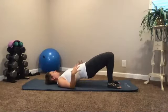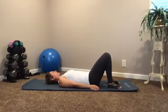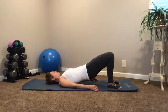Inhale, expand your rib cage. Exhale, knit the ribs back together to roll back down. Inhale, prepare. Exhaling to peel. Inhale, stay. And exhale to roll it back down.